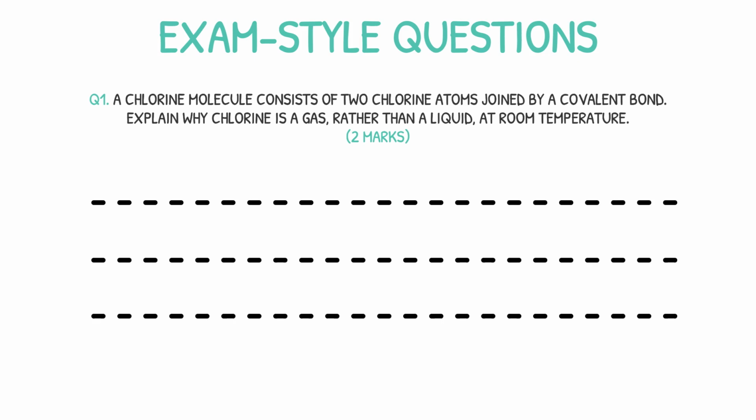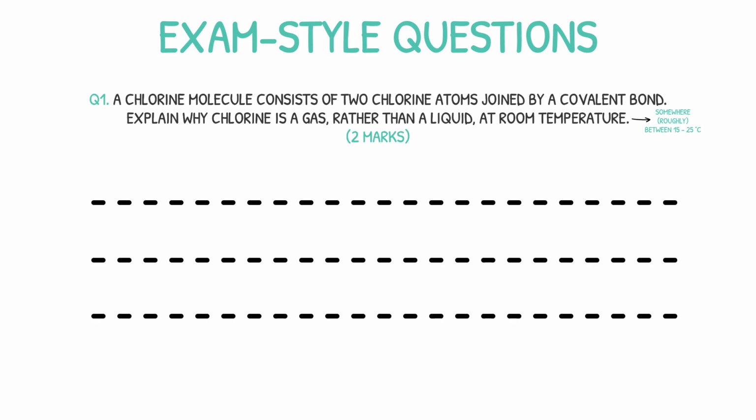As we discussed earlier, room temperature is, on average, around 15 to 25 degrees Celsius. If a substance is a gas at this temperature, this means that its boiling point is extremely low. So what does that tell us about the structure? Well, if a substance has a very low boiling point, the bonds within that substance must be very weak.